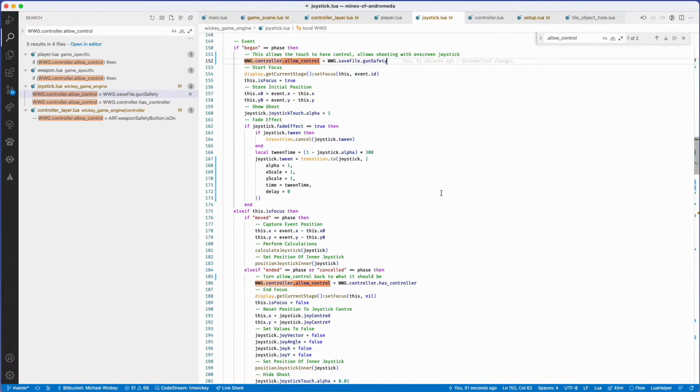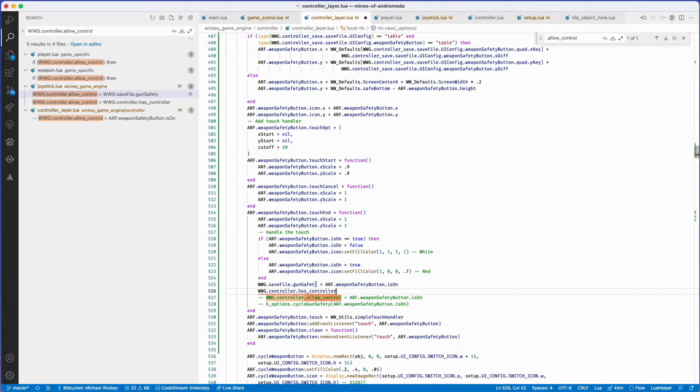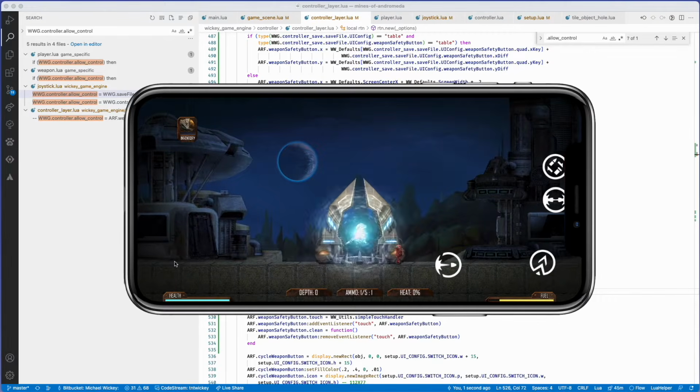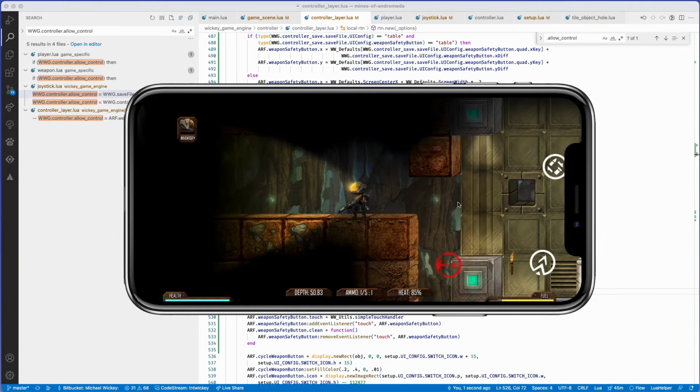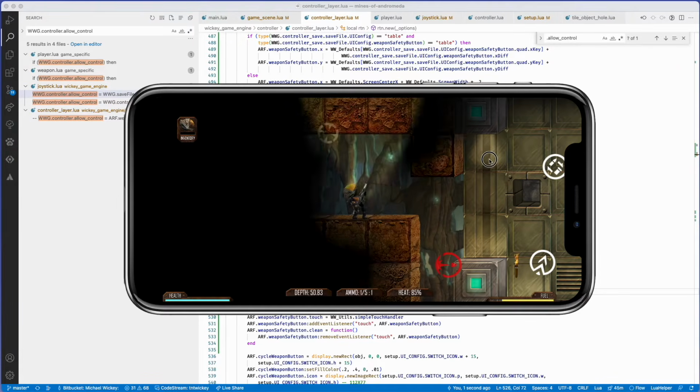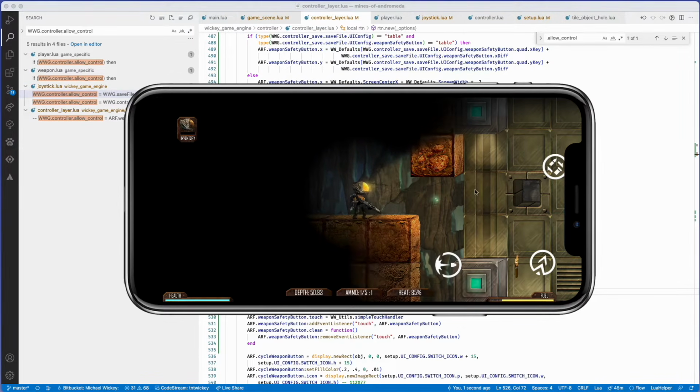So what was happening is when I released the touchscreen, it set it back to what was default for touchscreen, which is to allow shooting, and so that last tick had a shot in it. So after a little bit of tweaking, let's see. And it worked. Look at that, it worked.